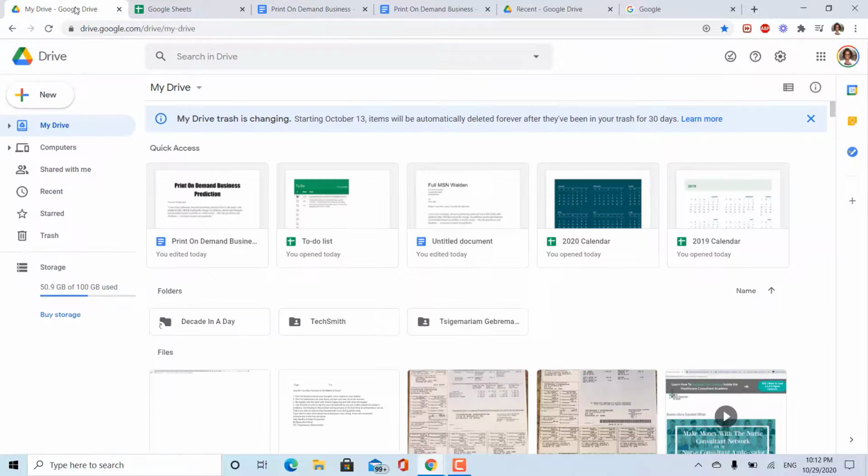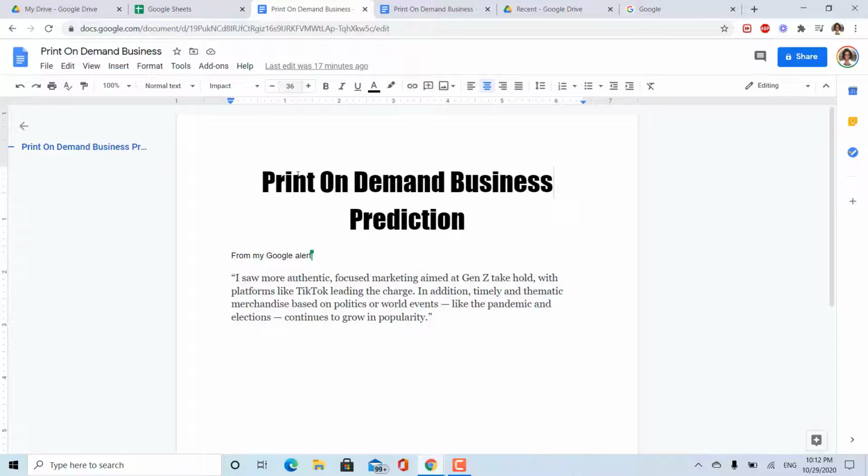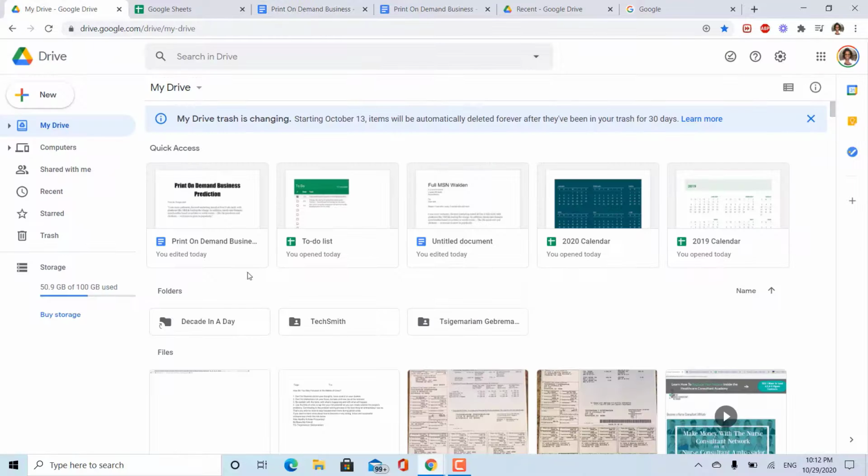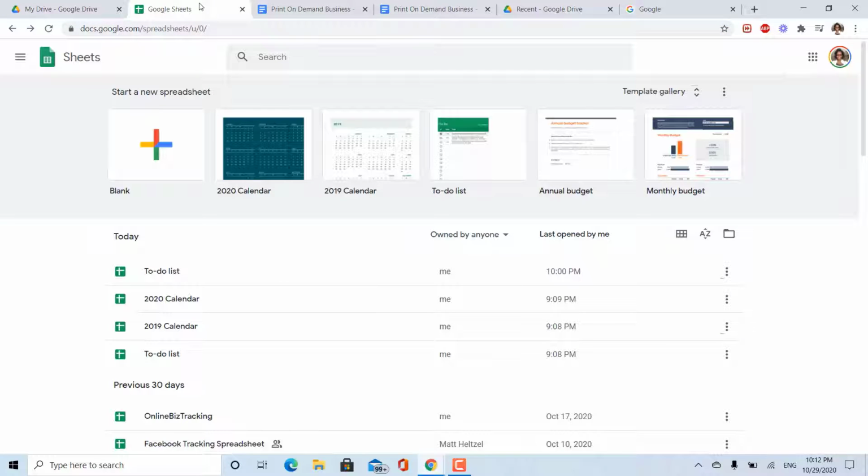And the other thing is, whatever you save, whatever you document on your Word doc, it goes straight to your Drive. So your Drive has your Word doc, your Drive has your spreadsheet, your Drive has the slides.